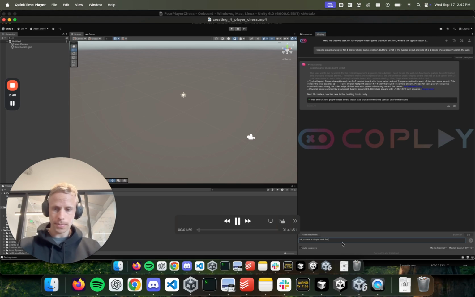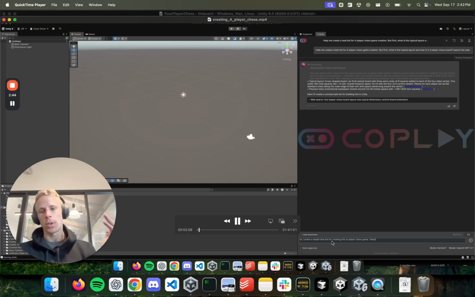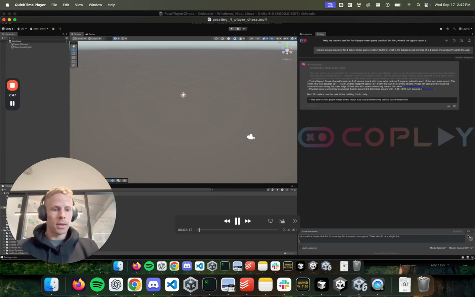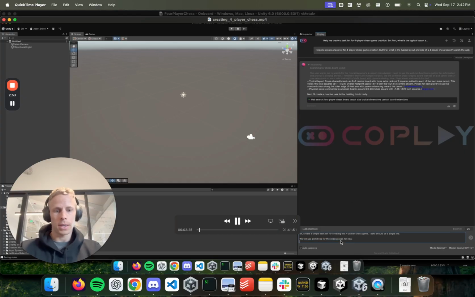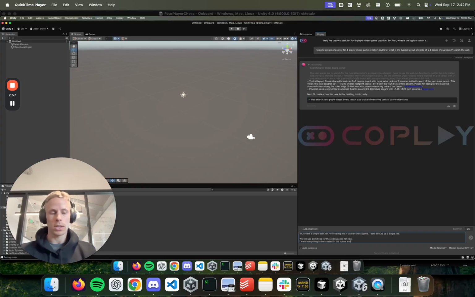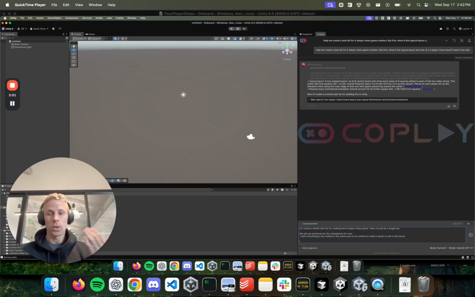And now to continue from here, I wanted it to create a task list that we can then put into our Coplay plan file. And here I specify a few different things for this task list. So I basically say we'll use primitives. I don't want to create the 3D objects right now, although this is something Coplay can also do for you. We plug into, for example, Meshy or Hunyuan, any of those API providers for creating 3D models.